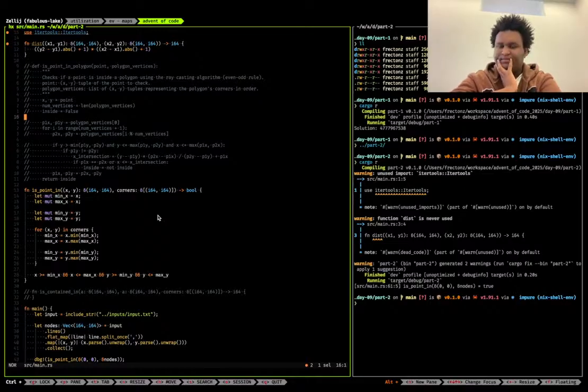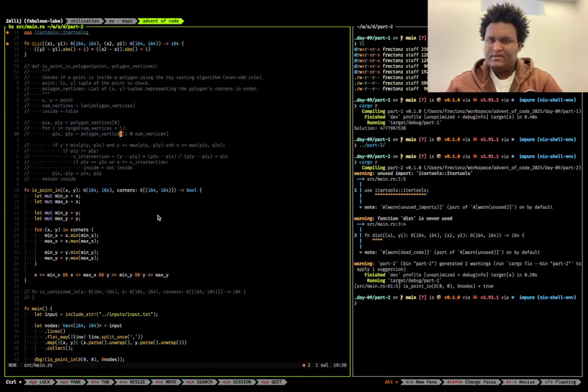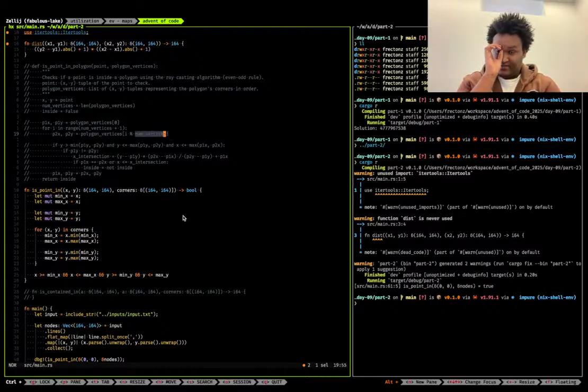So this is doing something like tuple windows, I think. For example, when this is 0, it will just be 0 modulo the number of vertices, and then 1 modulo the number of vertices, and when we get to the number of vertices, it will be 0.